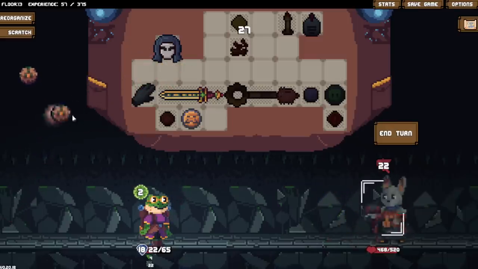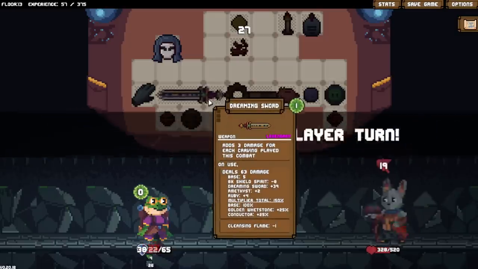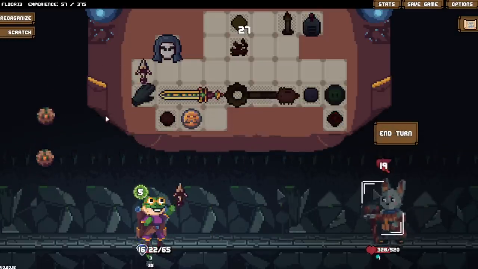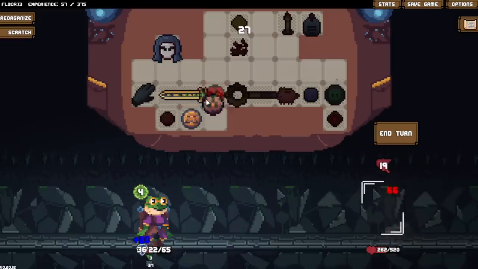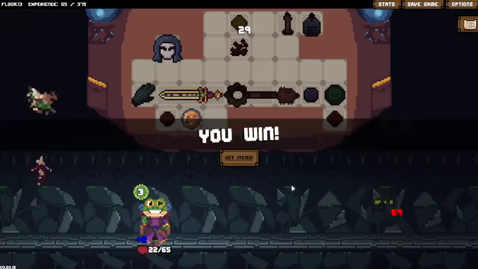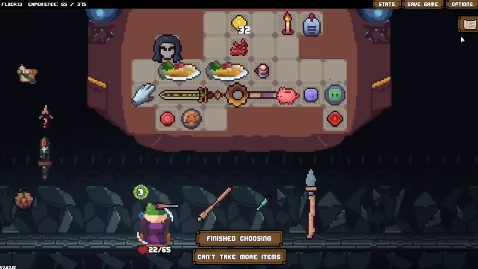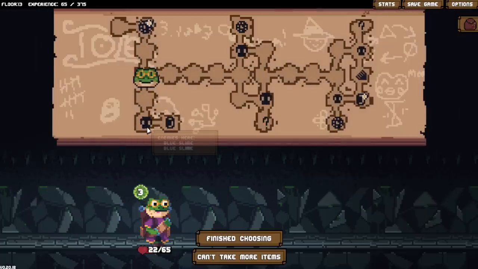Okay, spikes. Defend. Nice pass. 63 damage. Spike. Defend. Come on. Defend. Nice. And we won. Energy. Healing. Let's go. What a perfect draw. Blue slime for... I don't care about treasures anymore.